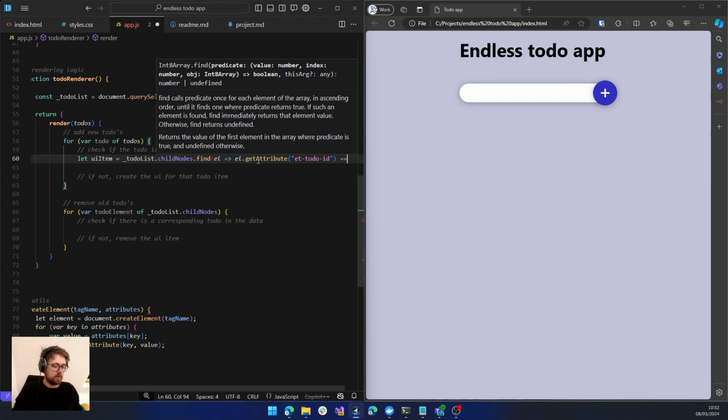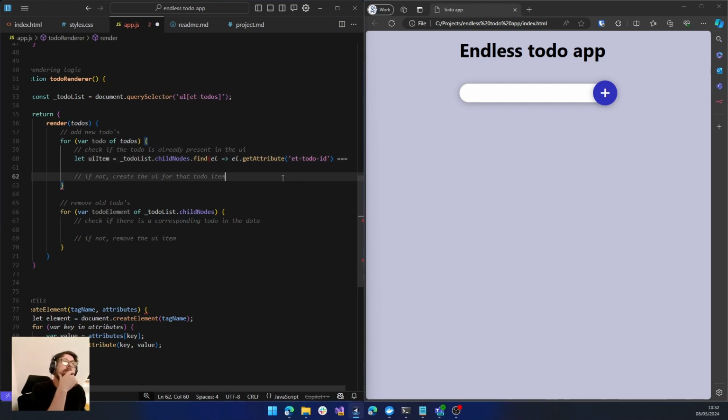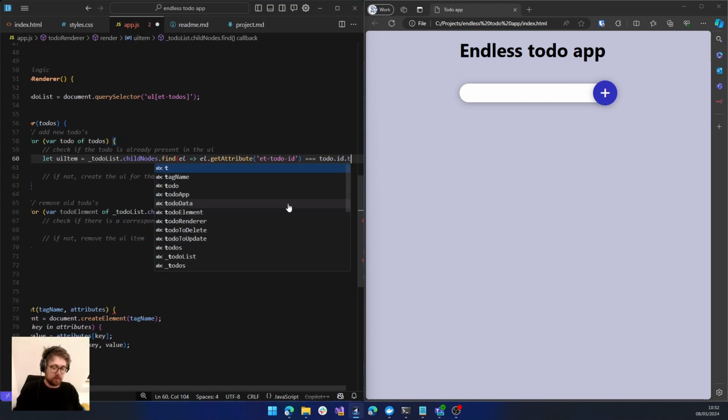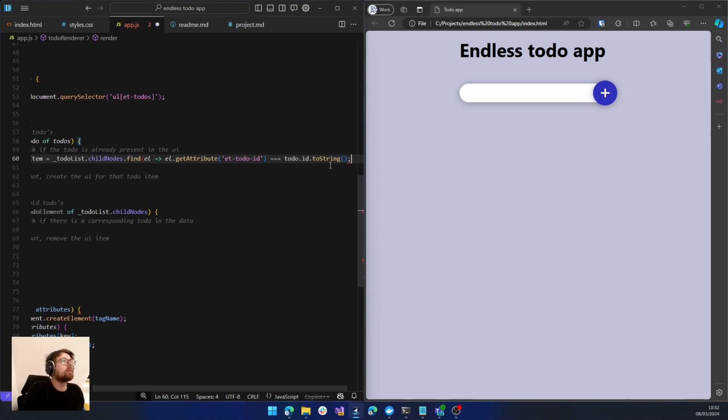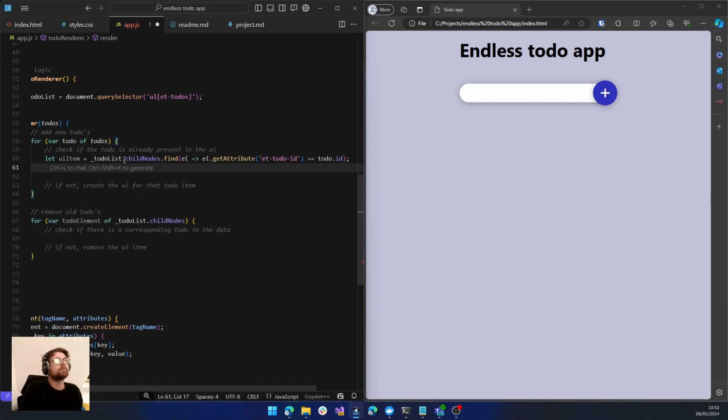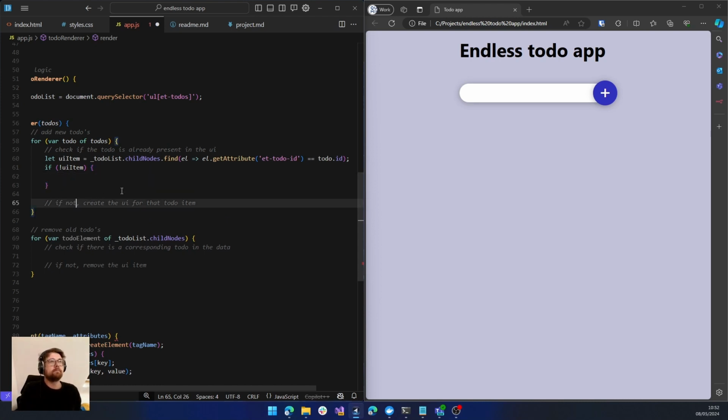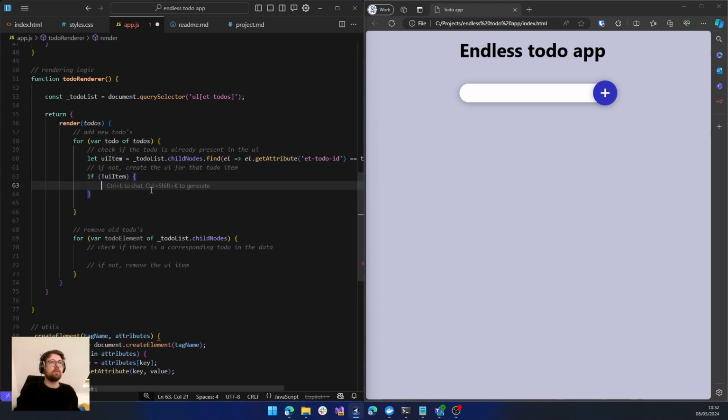So this should be the same as our todo.id.toString. Actually, let's just do it like that. So if our UI item is not there, then we know that we have to create it.